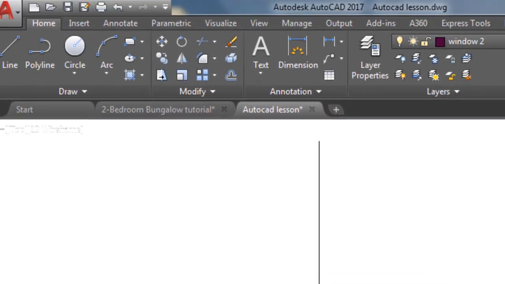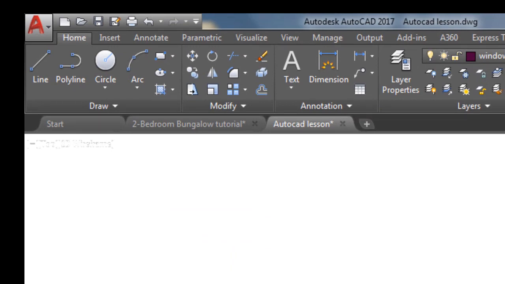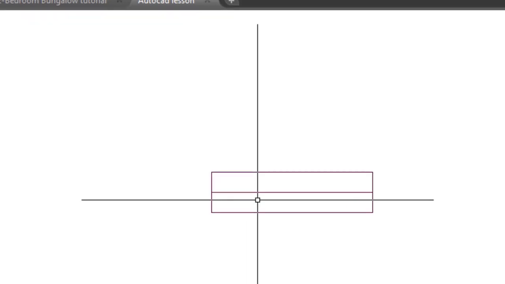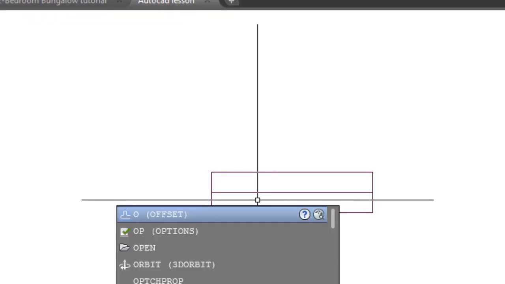So this is the box showing our window, but you know that in a window you have to do some other things inside it. So you pick your line again, and you divide your window into 2 to represent the window panel. You now offset, you press O, enter.